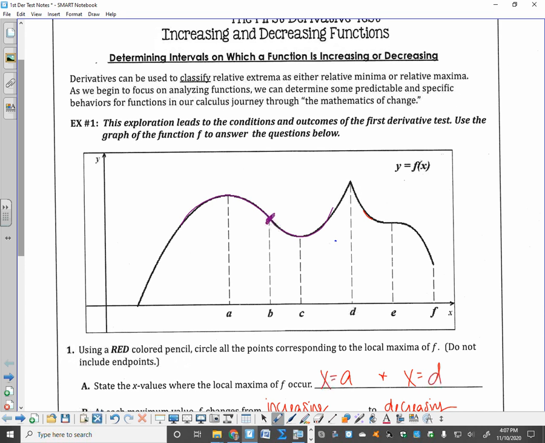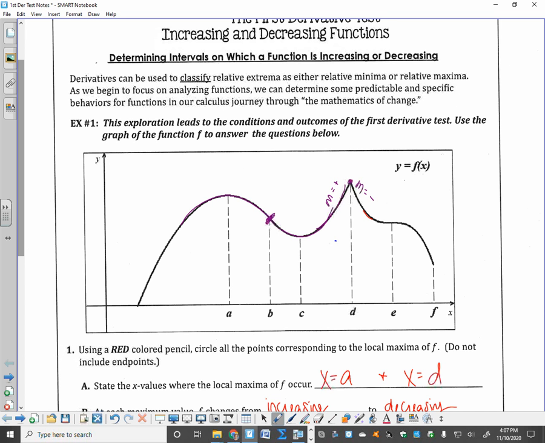Okay. And then point D wants the tangent line, which I can't draw. So f prime of D is undefined. Describe the change in the behavior. Well, it's not about concavity because I'm concave up on the left and I'm concave up on the right. But it does change from a positive slope to a negative slope.